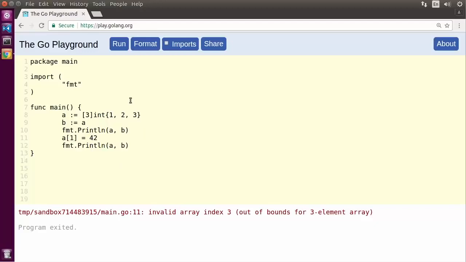However, with slices, remember, a slice is actually a projection of an underlying array. And so the slice doesn't contain the data itself. The slice contains a pointer to the first element that the slice is pointing to on the underlying array. So what that means is that when we work with slices, the internal representation of a slice actually has a pointer to an array. So while line 9 is still copying the slice A into the slice B, part of the data that gets copied is a pointer, not the underlying data itself.